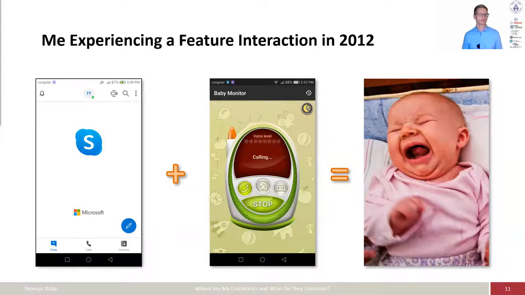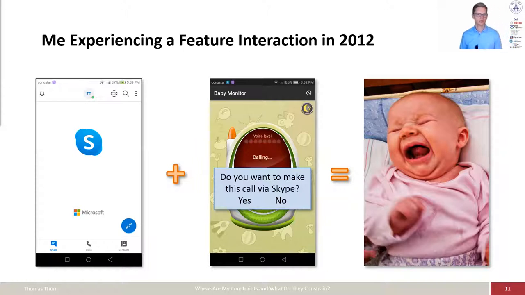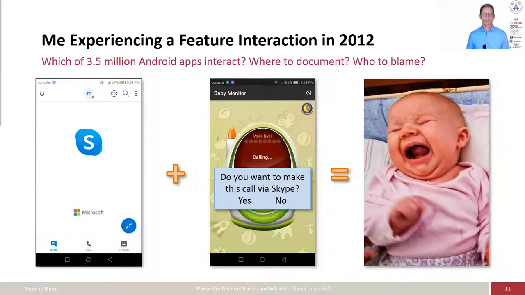We've used this for several weeks, but once it didn't work out, so we came to the baby, it was crying, and the baby monitor was not calling us. What happened? On the mobile phone, I've had another app installed, a Skype app. I've had Skype for several weeks already, and there was no problem, but there was an update to the Skype app. Since the update, every time you do a call, the Skype app was asking you, do you want to make this call via your mobile phone connection or using Skype? There are 3.5 million Android apps, and we simply do not know which of those interact. Even if we know such feature interactions, where to document this and who to blame?